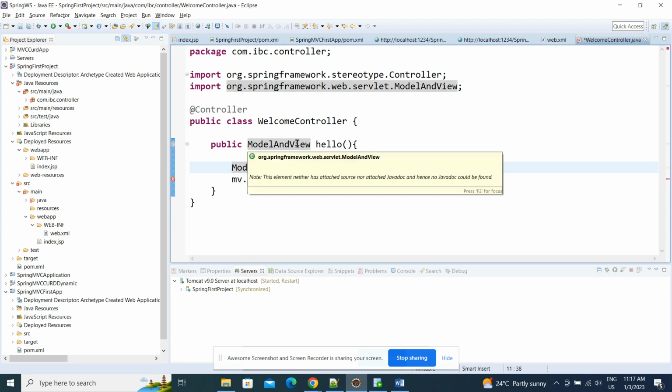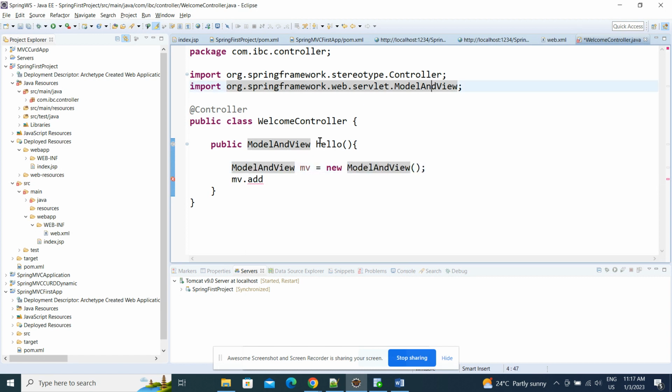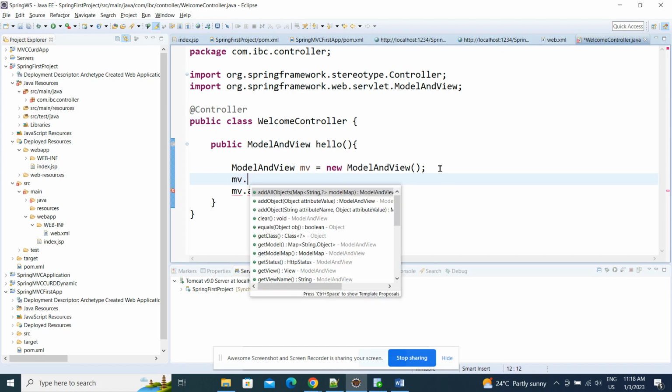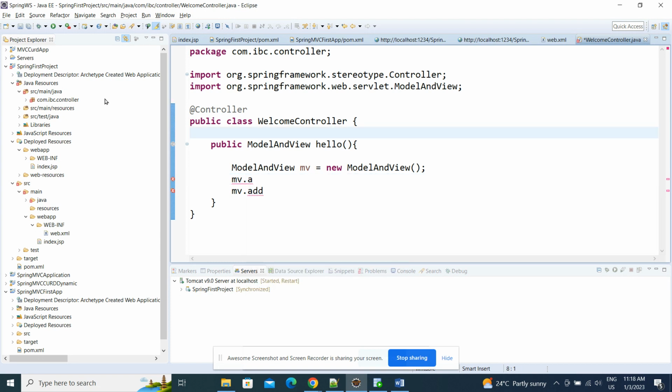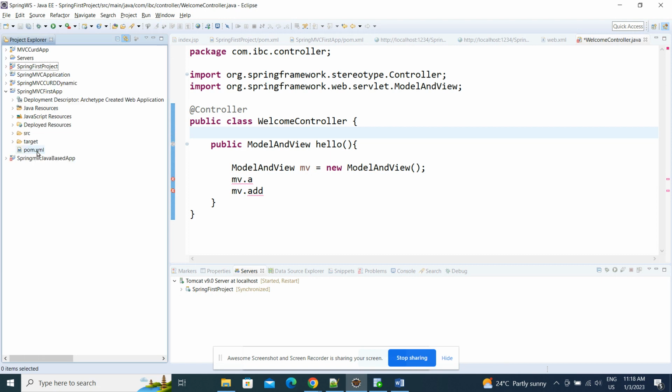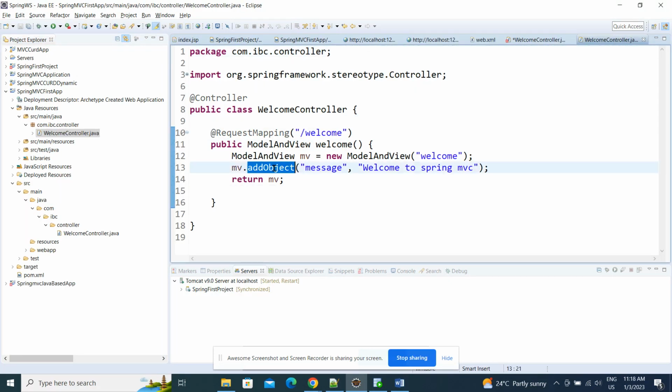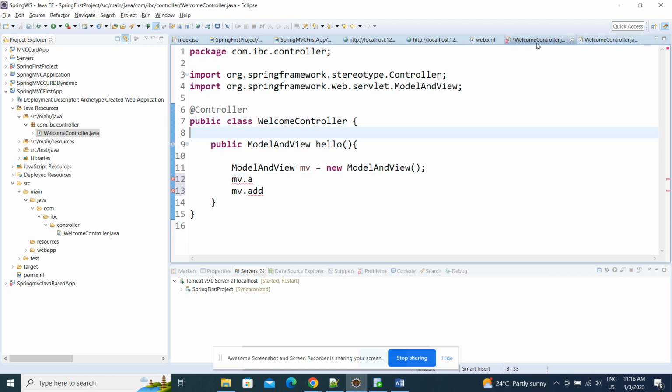Is it correct or not? There is a method that we need, yes, addObject.